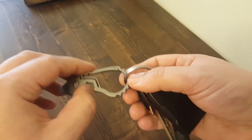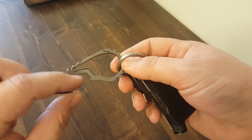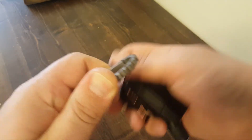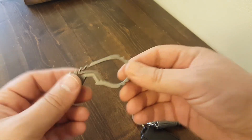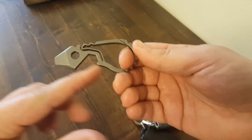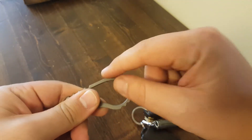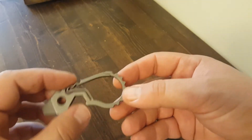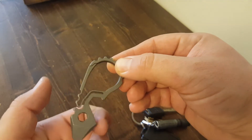It has the exact same footprint as a standard G5 Bandicoot. The only difference is you can see the cut, and now you have this spring-loaded clip so it's easy to take on and off the keys. It doesn't affect the opening at all — the way the cutout is here for the clip, even when you're prying on the top of a bottle it kind of holds itself in place because of the way that cut is staggered. Super lightweight, and you can see with the clip there's a nice range of motion.